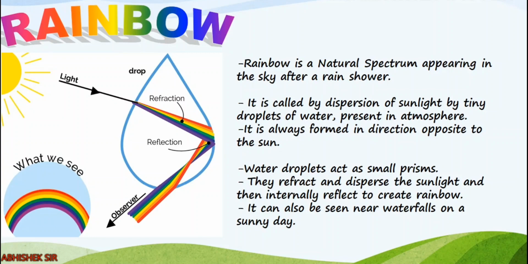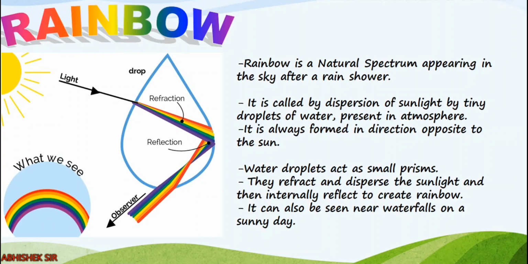A short note on rainbow can be asked if, suppose, the examiner is very happy and in a good mood. So for an easy question for 2 marks, rainbow can be asked. In total you may write 4 different points to get the full answer. A figure again is not necessary as you cannot represent all those 7 colors and it is useless. But the figure is important to understand.